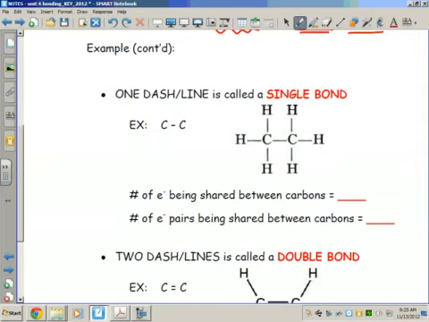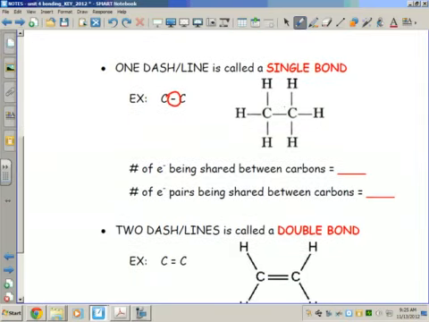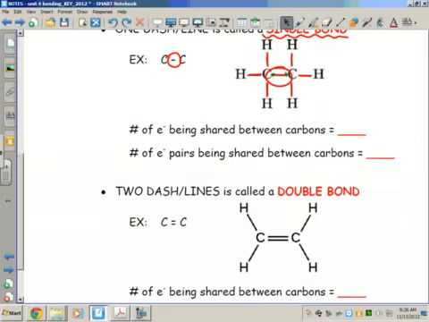If you see one dash line between two atoms, as you do here, in fact, the entire molecule of ethane here, it's filled with nothing but what we call single bonds. One dash line between atoms. And a single bond means you've got an electron here, an electron here, making up one shared pair. That's the case in all four directions for carbon. It has single bonds between itself and all the hydrogens and a single bond between itself and the other carbon.